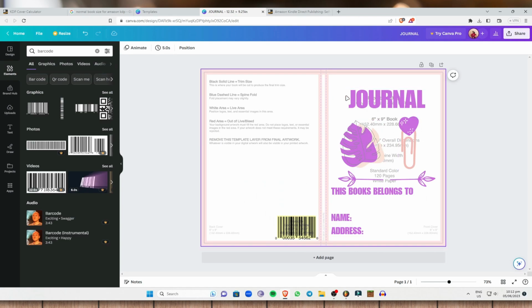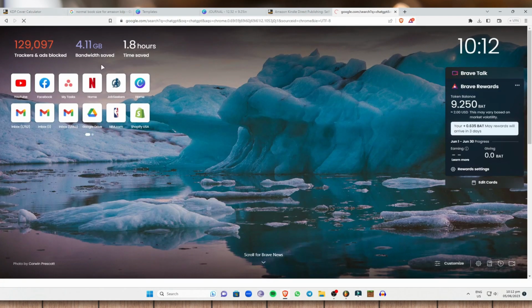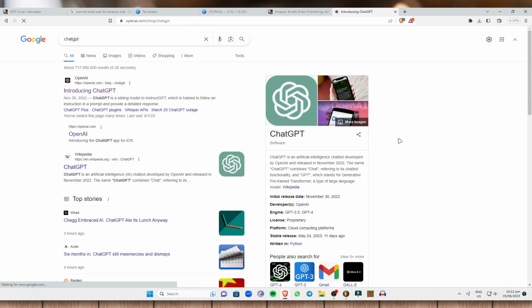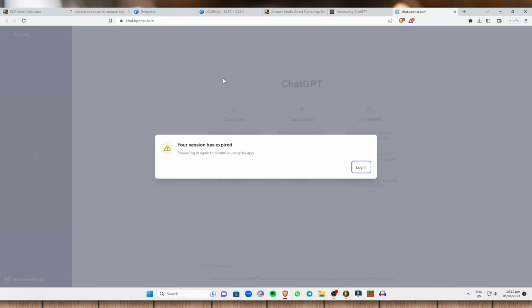So next is if you want to add a description about your journal, you can actually go to ChatGPT. I use ChatGPT in all my work, once I don't have any ideas about some description or some words.